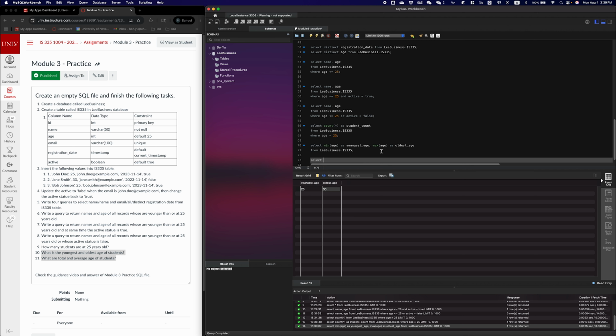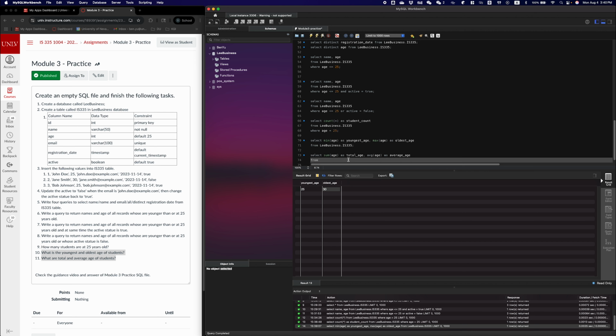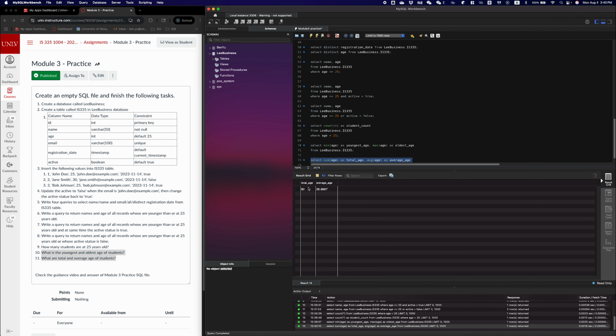We can also use the SUM function to calculate the total age, and the AVG function, which is the average, to calculate the average age from the table. Right, so this is the total age, and this is the average age.